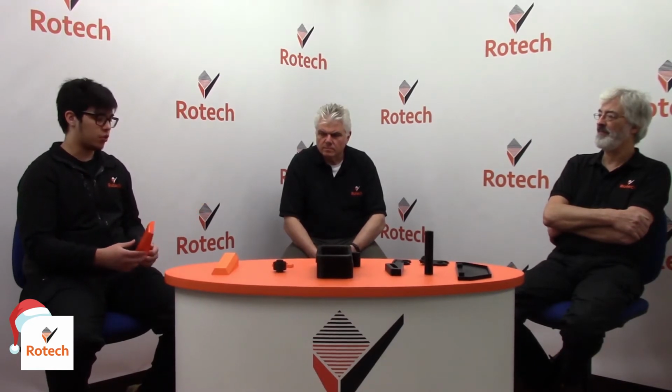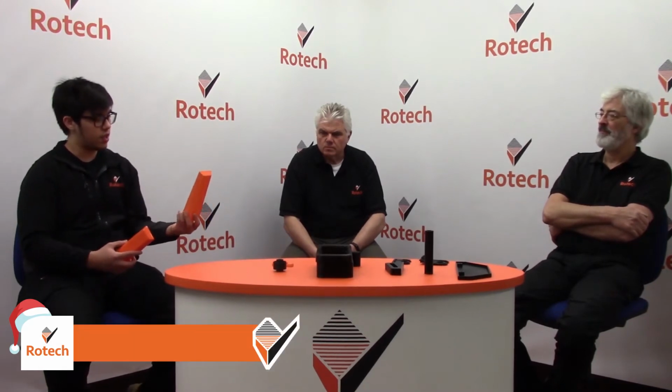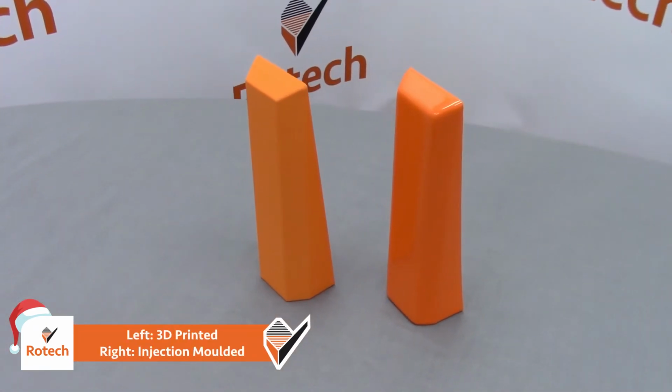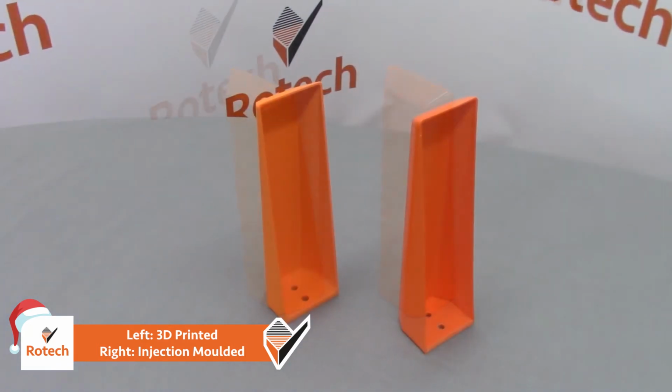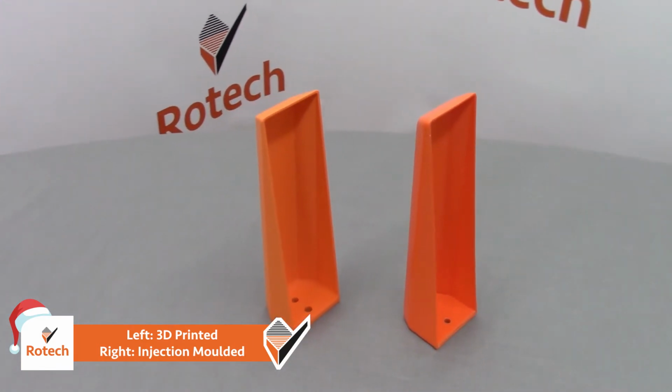Miguel, you've got a couple of parts there. I think that's a before and after, where we injection molded and now we 3D print. Yeah, we were injection molding these parts, and what we noticed is that these parts are not too complex. So we thought we'd try starting to 3D print them, which is what this is here, and you get the same structural rigidity and same look and everything, except just with such a higher turnover time.